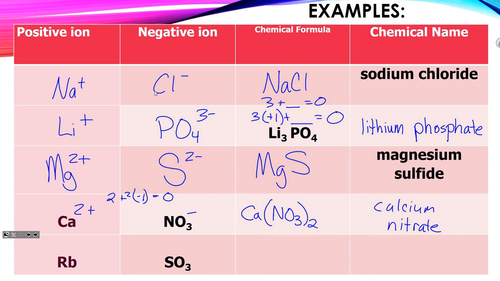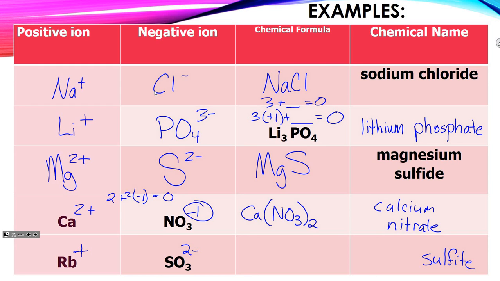Good. Last one. So how did you get the negative 1 in parentheses? That's from this charge right here. So that's basically negative 1. If I put a negative, it's a negative 1, right? Okay, so Rb. What charge on Rb? Plus 1. Okay, SO3, looking at the back of the periodic table again. What is it? SO3. Be careful. It's negative 2. What's SO3 called? Sulfite. So I'm going to put that in while I've got it looked up.